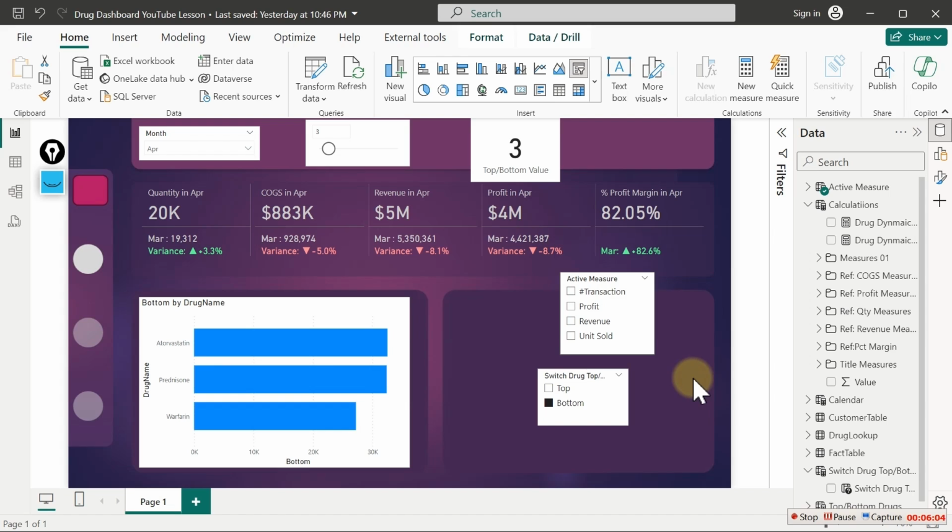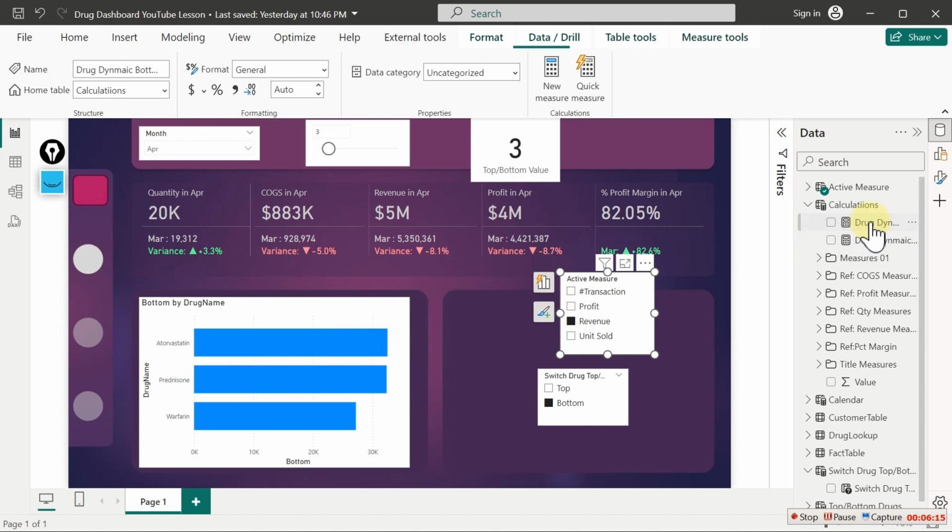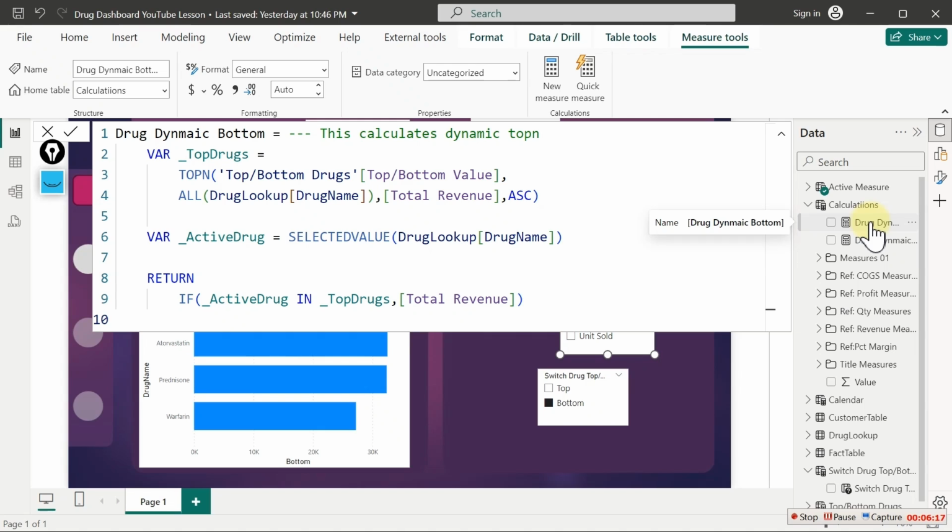But nothing would happen when we make a selection because we have not actually gotten this in. So for now, go ahead and pause the video and try to connect it to this. Through these 2 measures we have right here is where we have to actually create the connection. So think outside the box and what do you think we can do to actually make sure we implement it right inside this measure and as well inside this measure.